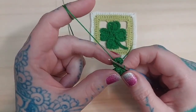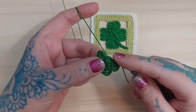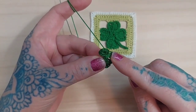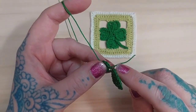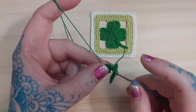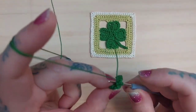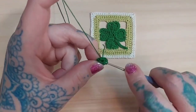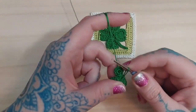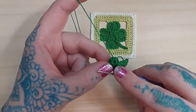Okay, now this is where it gets just a little tricky, but it anchors your leaf onto the middle part of your shamrock. So I'm going to take my hook and slip it right through this single crochet. And then slip it right through the single crochet right here where we began on my loop. And then I'm going to yarn over and pull that thread through. And so now I have it completely anchored into the center part of the ring.